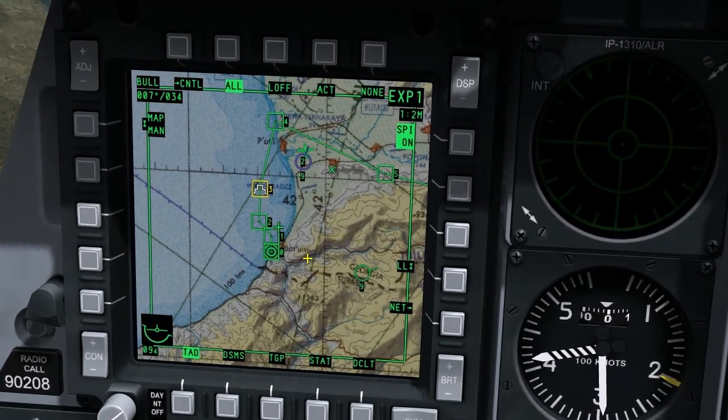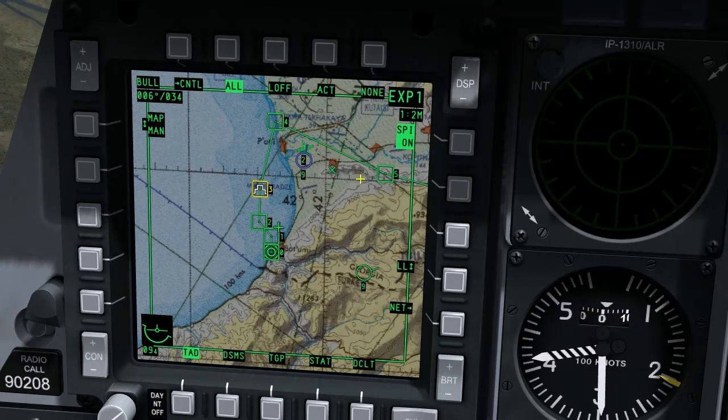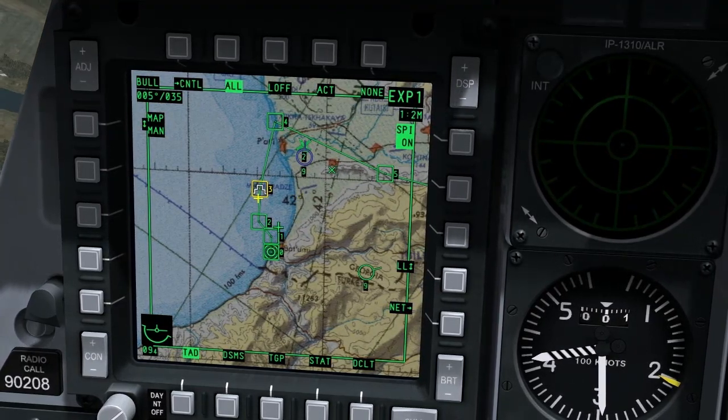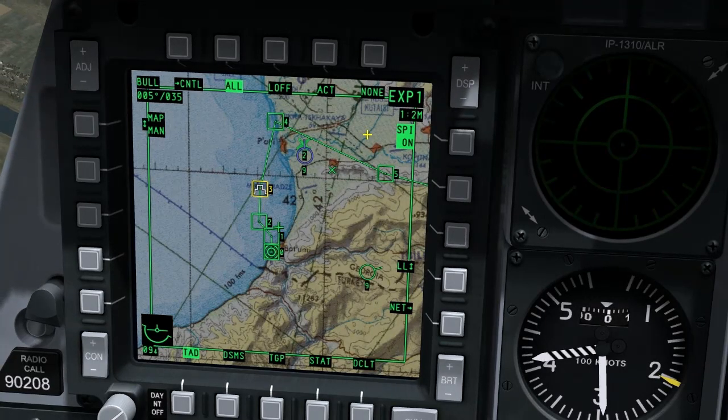So when this is on, it means that anybody who's looking at their TAD will see a representation of this. It'll be a smaller wedding cake symbol on their jet, and they'll see it at exactly the same location. So what they can do is they can hook it and turn it into their own full SPI and slave their own sensors to it, and that's a way of passing on information.